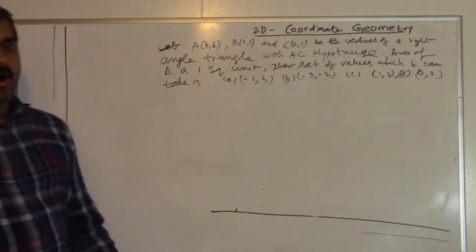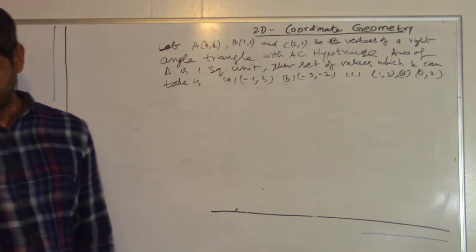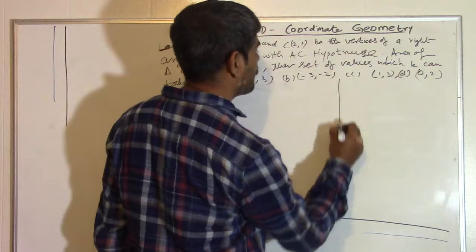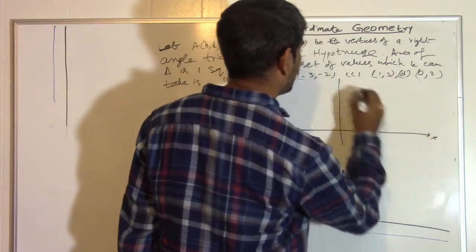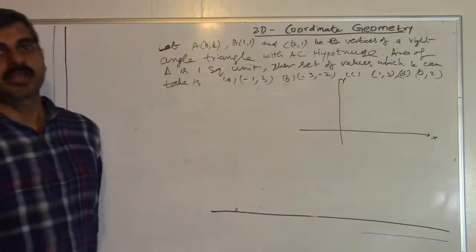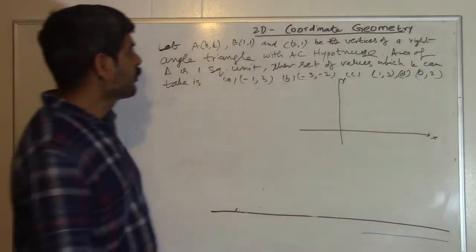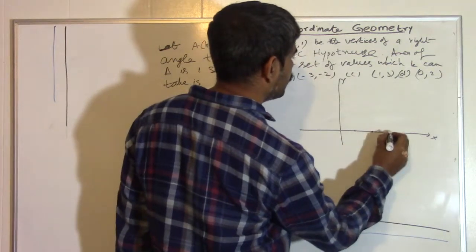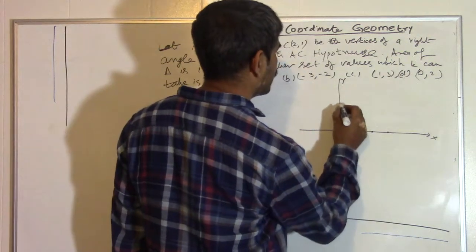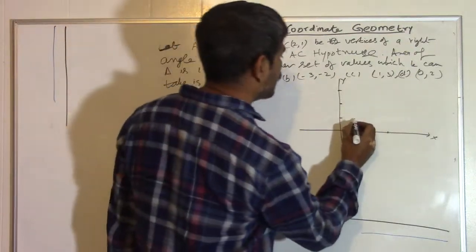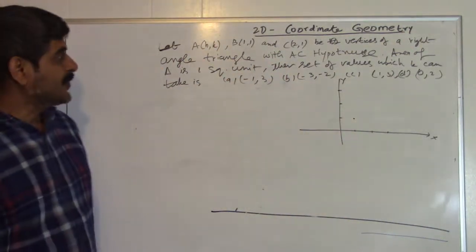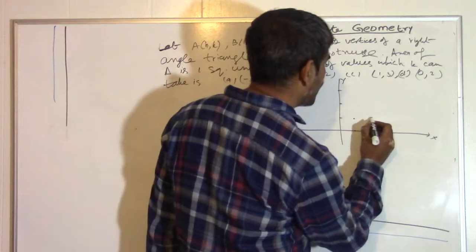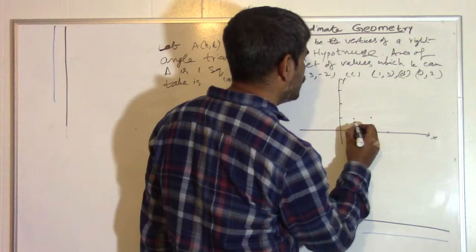On all such problems, you should quickly try to get a feel by plotting these coordinates. This is the x coordinate, y coordinate. The numbers are small, so I can plot. If I can, I will plot it. So B is 1, 1. So let us say 1, this is 2, this is 3. B is 1, 1, so my point B is right here. And 2, 1 is right here. This is point B. This is point C.